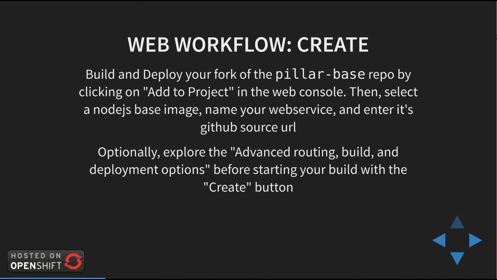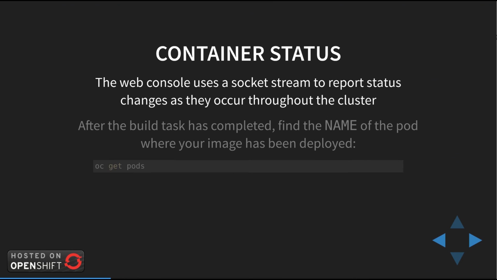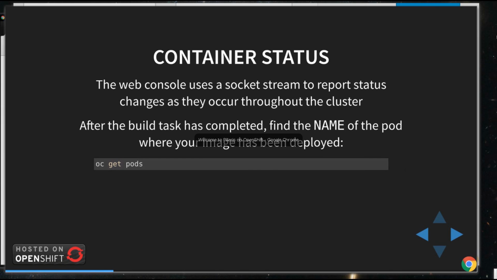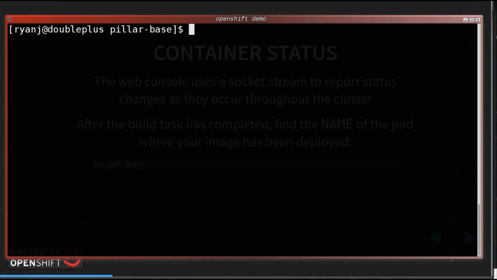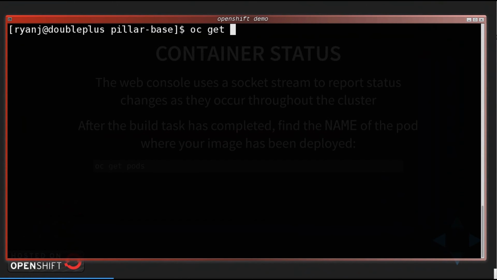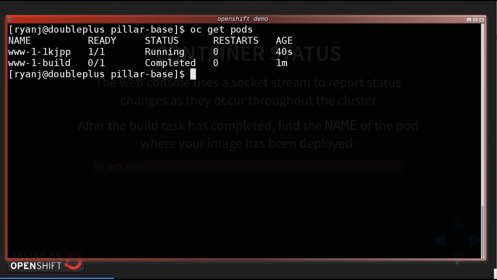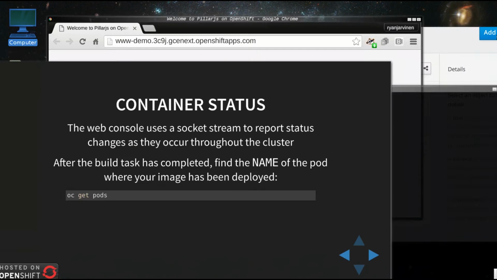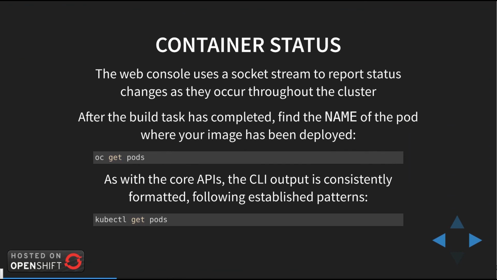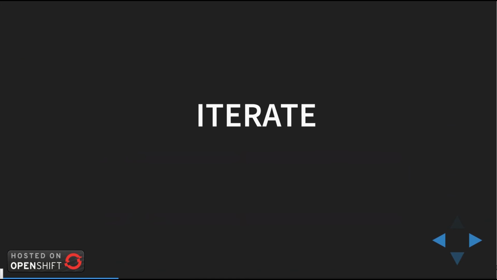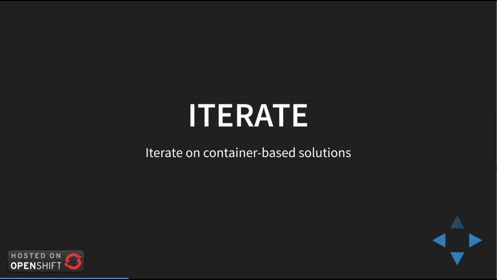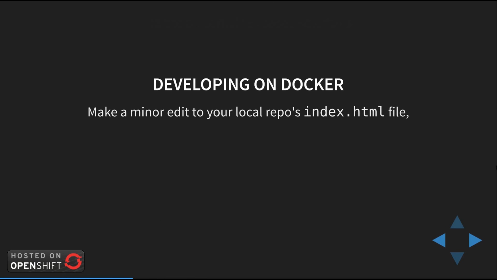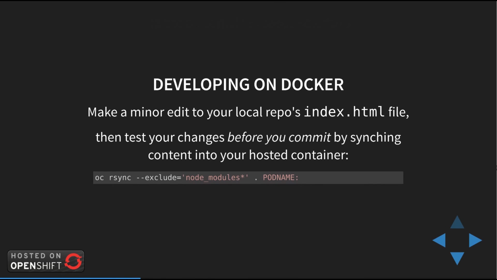We'll also be able to pull container statuses from the Kubernetes API. OpenShift maintains a pretty close compatibility with the core Kubernetes tools. In fact, I could use the kubectl command to get my container statuses, and the output should match on the command line and on the API. And our web interface uses the Kubernetes API to update the activity of the cluster as you iterate.